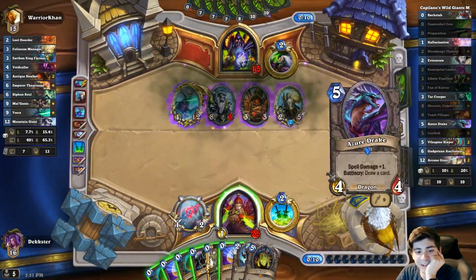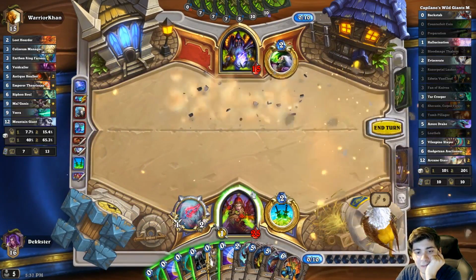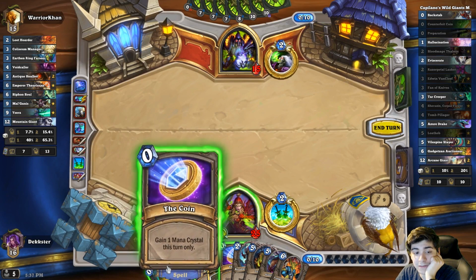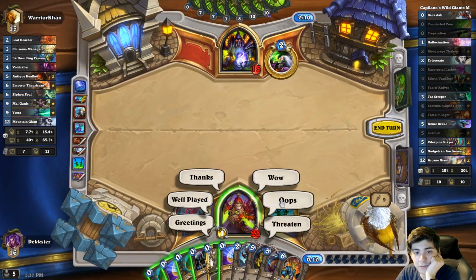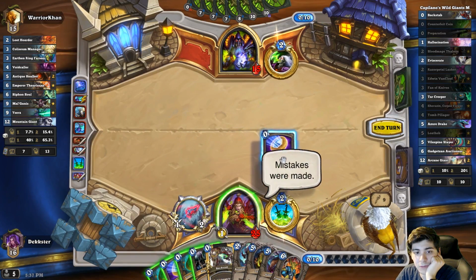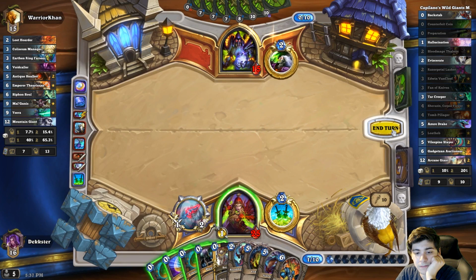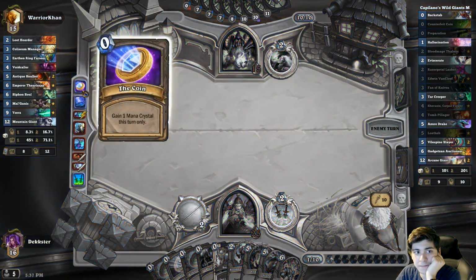I don't know if I wanted all that draw. I'm an idiot, aren't I? Shit. I totally forgot that aspect of Doom, to be honest. I'm just a big, big dumb idiot. We'll give him Oops. Then we'll go ahead and coin. God, that was a big mistake. Big mistake. Oh well.